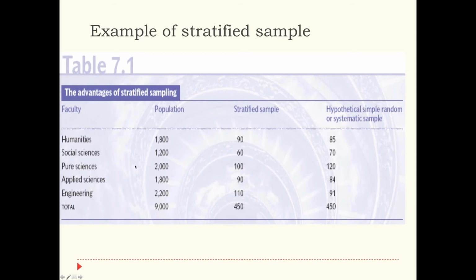Essentially it's like drawing 5 separate samples. You first draw your sample of 90 from the humanities faculty, then you draw your sample of 60 from the social sciences faculty. And that by design gives you a perfectly balanced sample for that variable, not necessarily for other things. So this only has any effect on the things that you're stratifying on. Again, I can't get into why now, but you generally don't want to stratify on too many variables at once, because then you'll wind up with a lot of categories where you only have 1 or 2 individuals that even fit them.